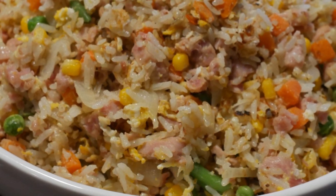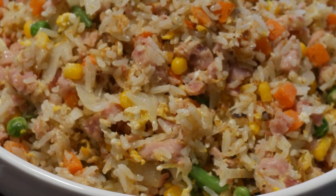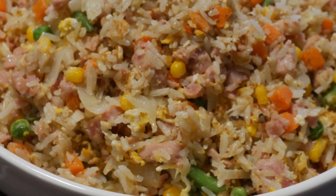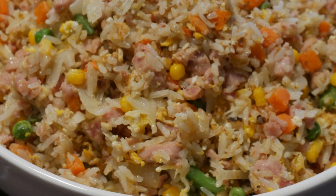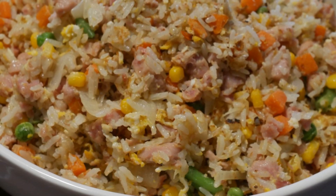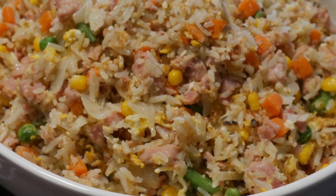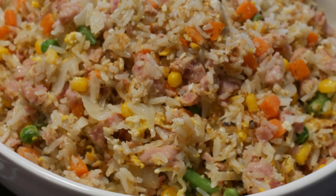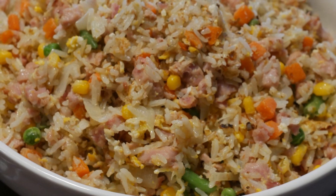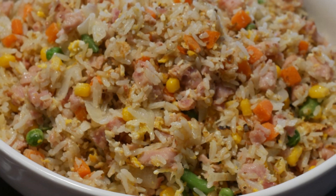This fried rice is probably the most efficient way to cook fried rice — it takes only about six minutes. When I cook it the other way and fry the egg separately to create the texture I want, I probably add about two minutes. However, if you are like my wife and love the flavor of egg in fried rice and want to be able to taste it, then this is definitely not the method for you. But when I'm running out of time or feeling lazy, I will make fried rice using this method.